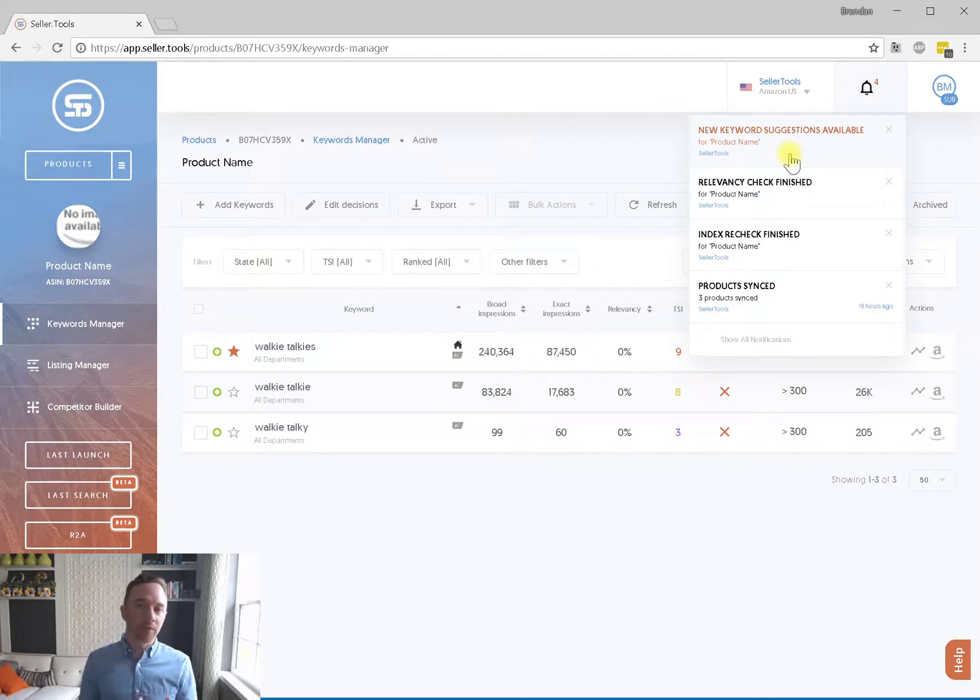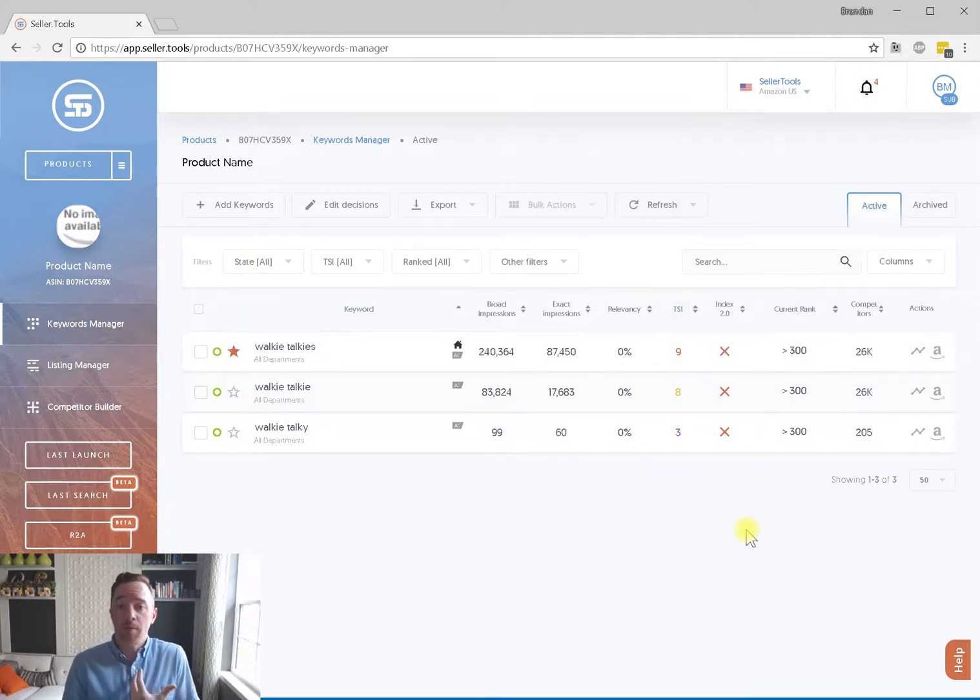Now, these three things are so powerful that Seller Tools does for us. Every day it checks relevancy for us. So if you begin to drop in relevancy, you'll notice. If you become de-indexed for a keyword, like, stop checking the index by hand. What a waste of time. Seller Tools checks your index status every single day. So as I run my businesses, I'd go in here and go to indexed.